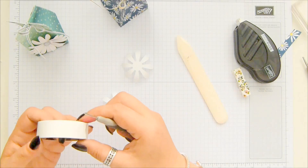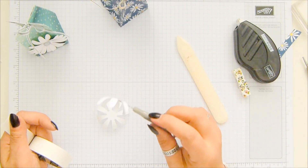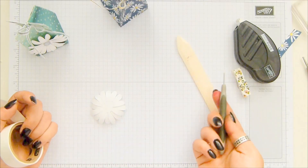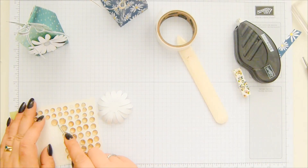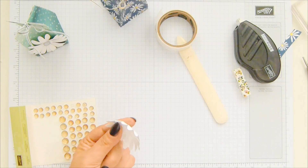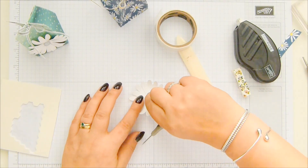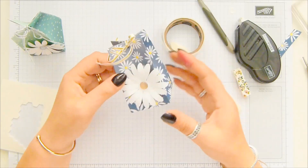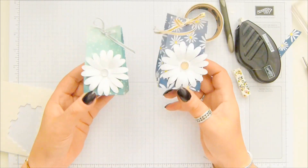Mini glue dots — these are by far the best I've found, because you can get hold of them with your paper piercer and it's like an extension of your hand. Get it exactly in the right position before you pull your finger out, which releases the glue. I can maneuver it precisely. Gold daisy this time, because we've got gold in the ribbon. Into the center — it just squishes it down. I quite like it that way around too, but this is definitely my way of choice. Then a dimensional onto the front.